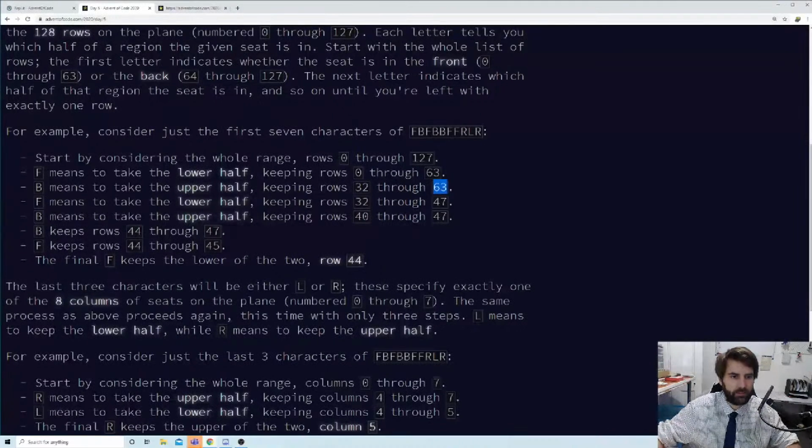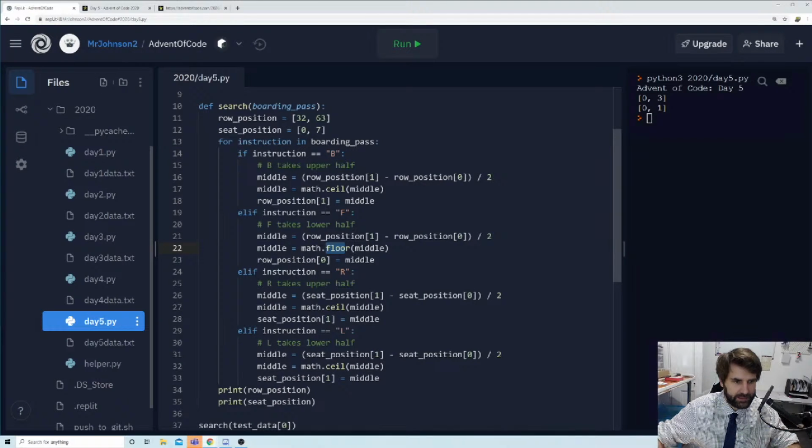Yeah, so actually, for B, when I take them away from each other, I then divide it by 2, and then I want to say my middle equals math.ceiling middle add row position 0.